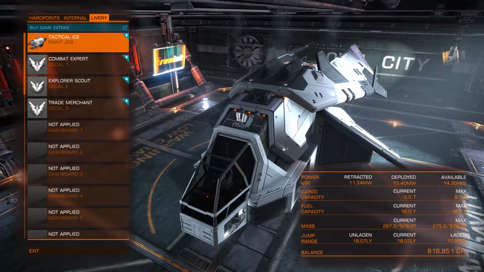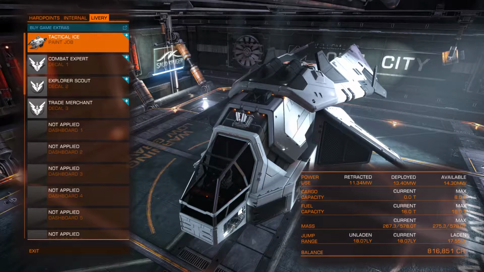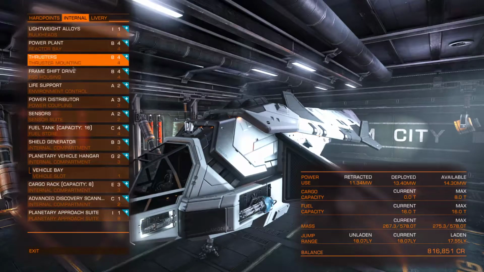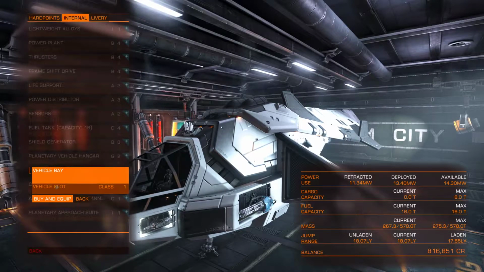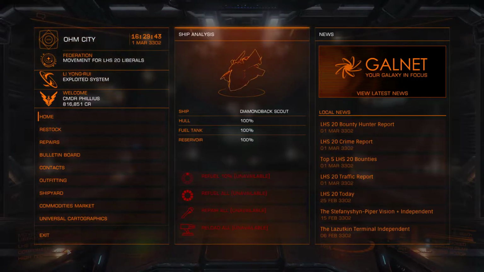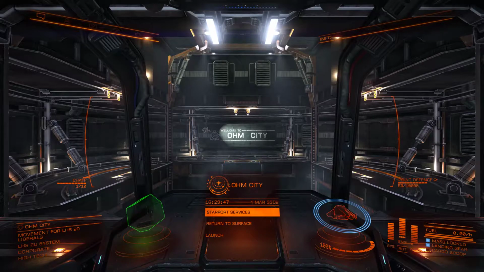Now this ship is obviously a lot smaller than the Federal assault ship. It's a lot more manoeuvrable, and it's also fitted with something which is going to be of great use to us today, which is our planetary vehicle hangar. And in that we currently have an SRV, the Scarab. So we're going to go and land on a planet and do a little bit of exploration on there.